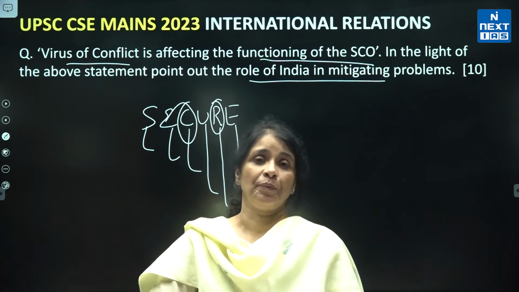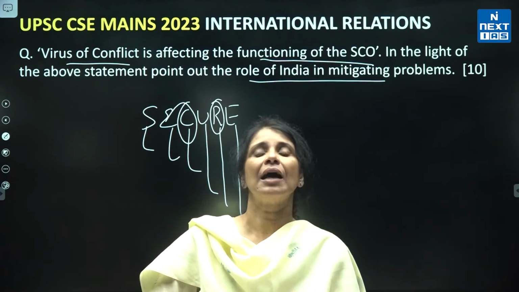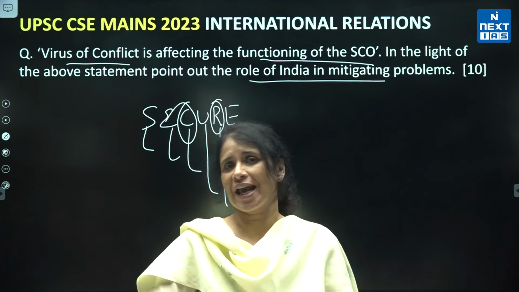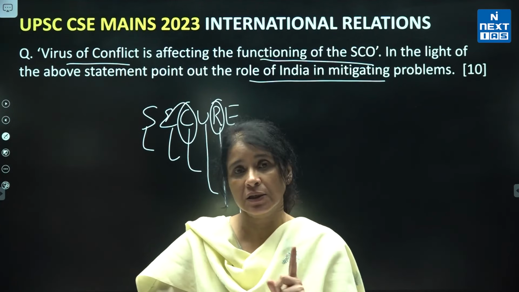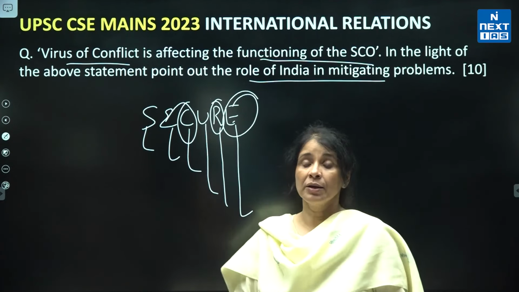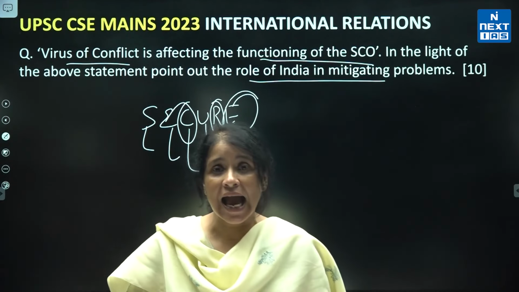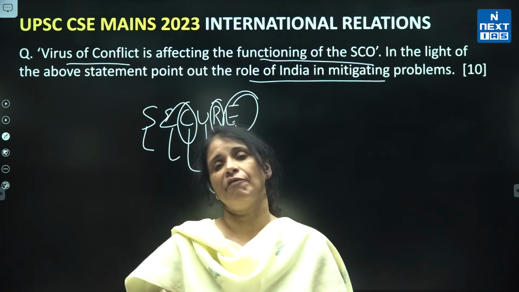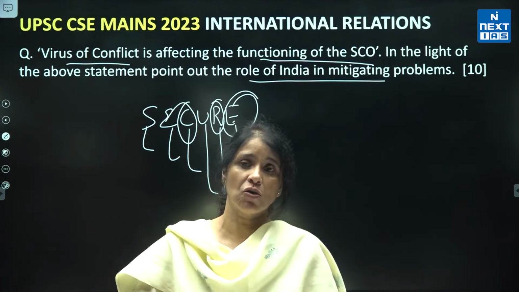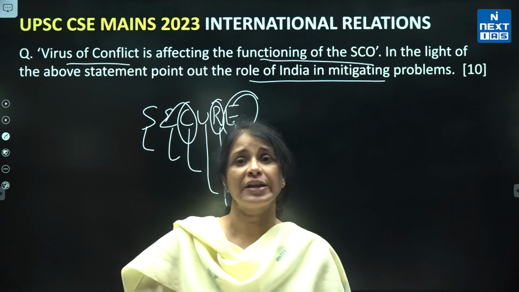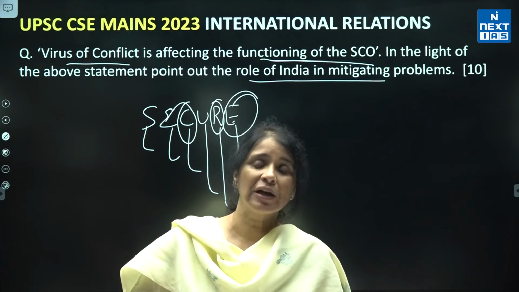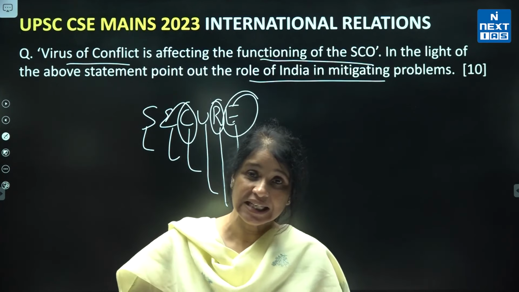And another area where we all need to come together, because we cannot resolve it alone, is climate related issues. So this is E, environmental issues. Here also India can, and India is now playing a very important role in climate diplomacy, and within SCO also India can continue its efforts to bring all of them together, because none of the countries alone can deal with it.